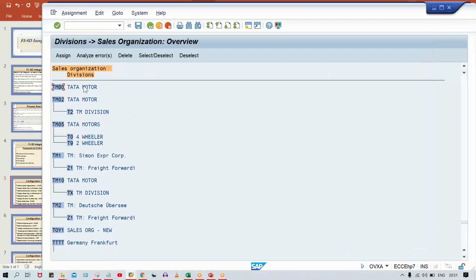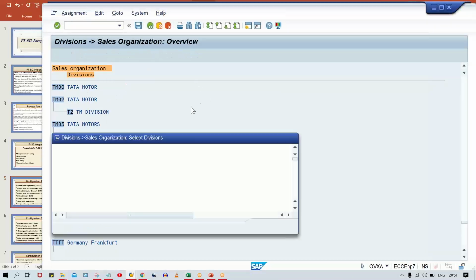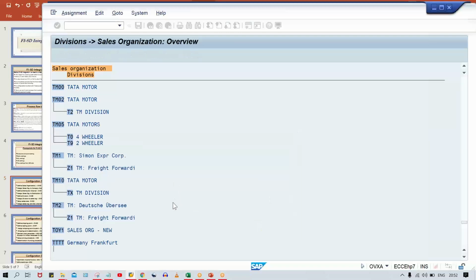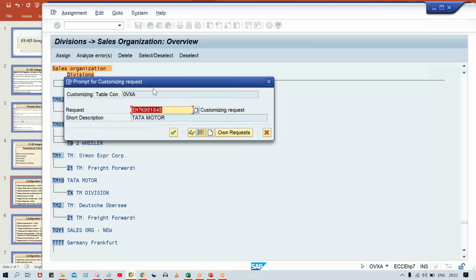Select it, and then under that you have to click on assign, and here we are going to assign the division. So again, you have to come down, guys. Here TM means it will be somewhere. So here it is. Select this division, press enter and save it. So we have defined sales organization, distribution channel, and division.